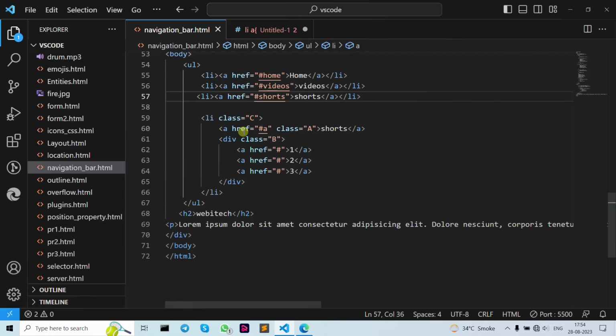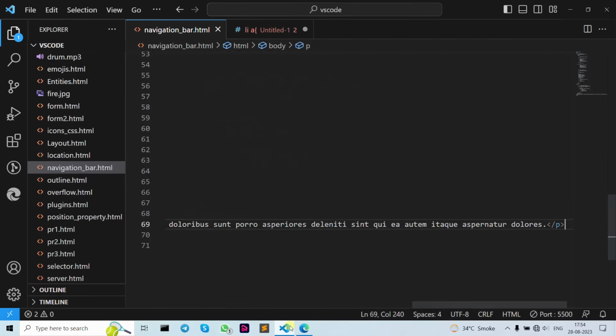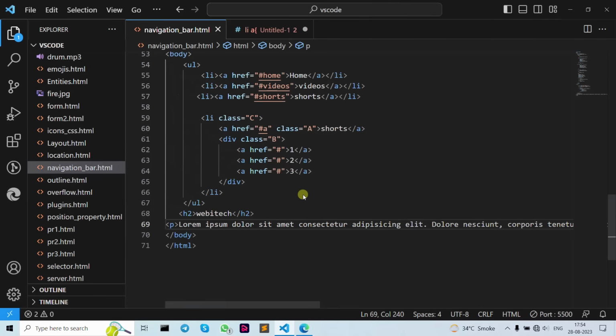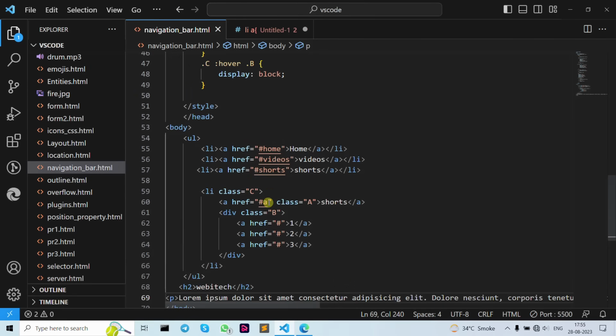I give them here our a tag as an anchor. One, two, three. This is our div, li, ul is closed. This one is also perfect. Here, we don't need to write this one. Then save. Still didn't show anything. Let's see which error is coming here. Let's write down here JavaScript void as a 0. Then save.